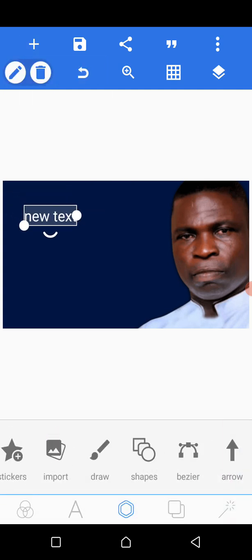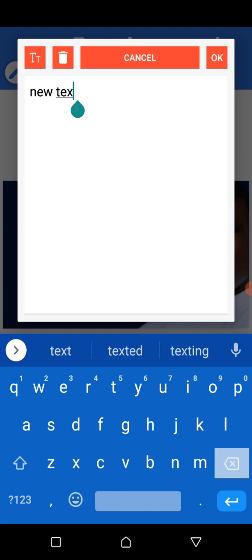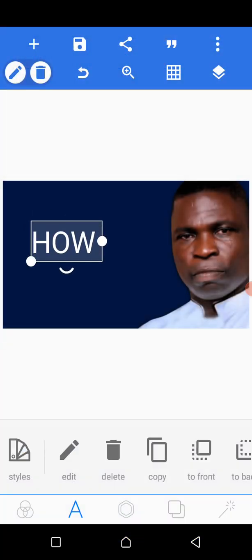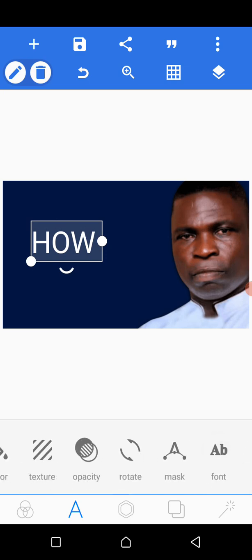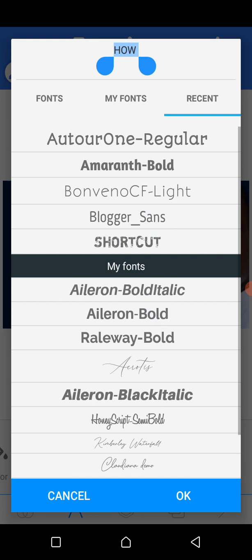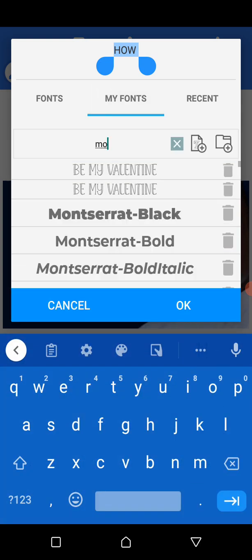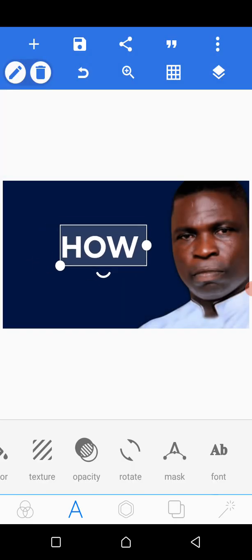Let's type how sweet. I'm going to use Montserrat font. Montserrat black, Montserrat bold. If you don't have the font, you can download it on Google.